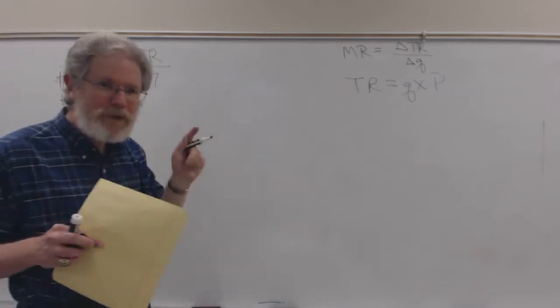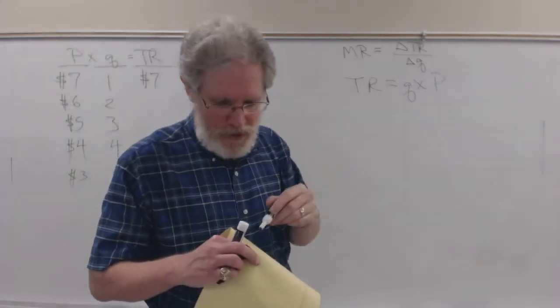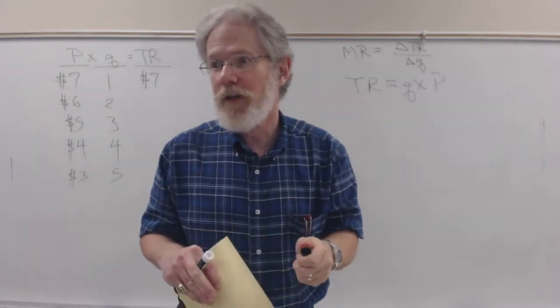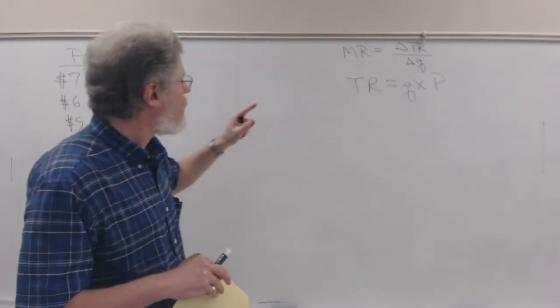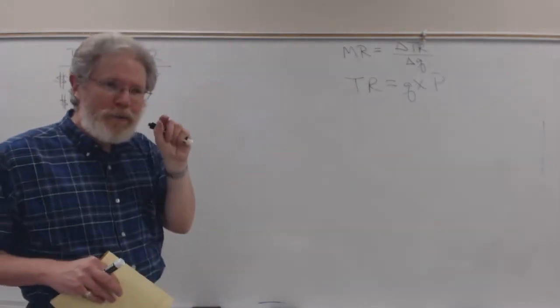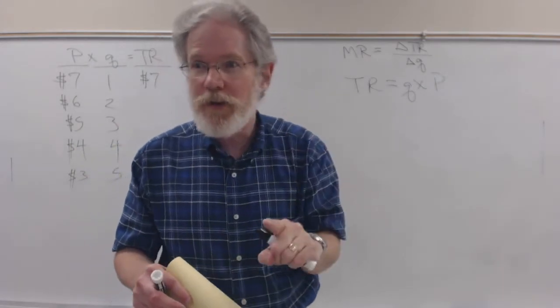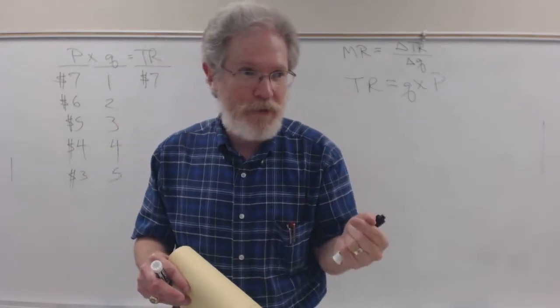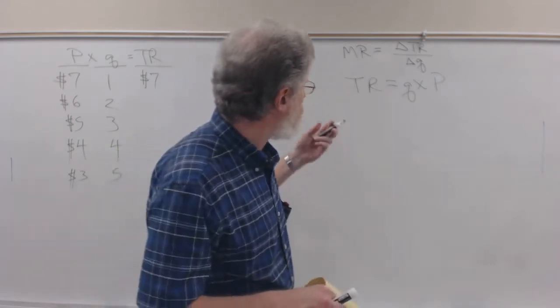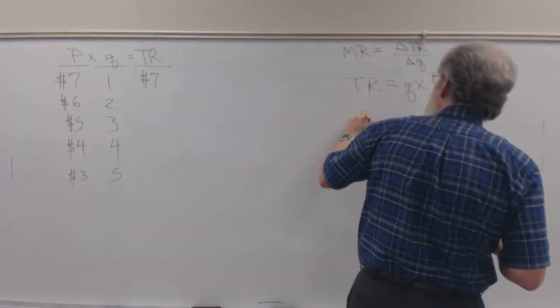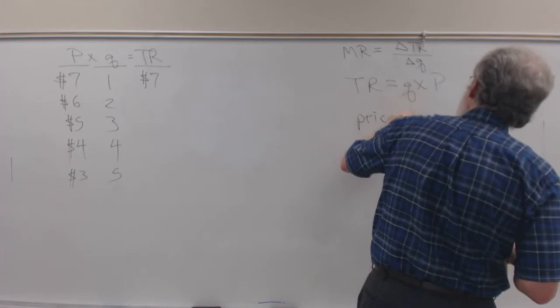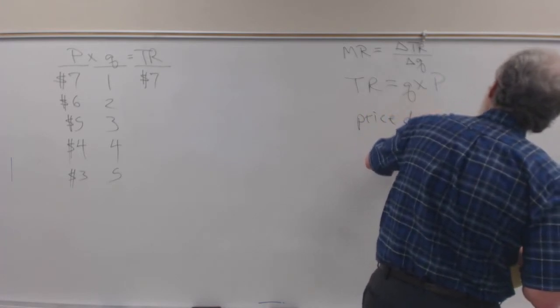Now, we're going to make a really important assumption here, and we will do this in everything we do. And that is that the producer has to pick a price, and then he sells all that he wants to sell at that price. Okay? We are not going to consider situations where the firm can price discriminate.